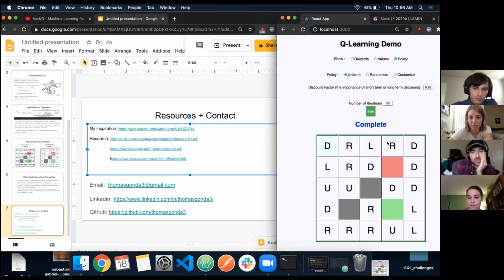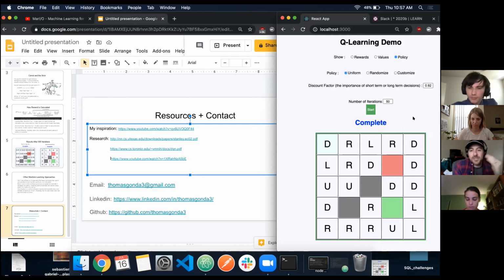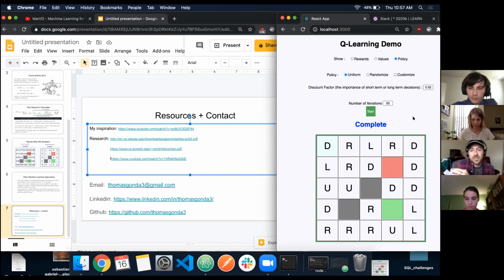Thomas, what prevents the AI from realizing, I'm assuming the pathways are initially set up, but what prevents the AI from saying, well, I could just jump from the top of the left into the green box on my own? Would it ever get to that point? Or is it because of the function you're telling it to do that it would never say, well, I'm just going to skip all that and go through the wall or something like that?